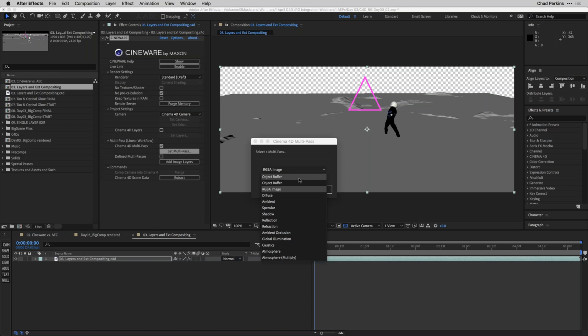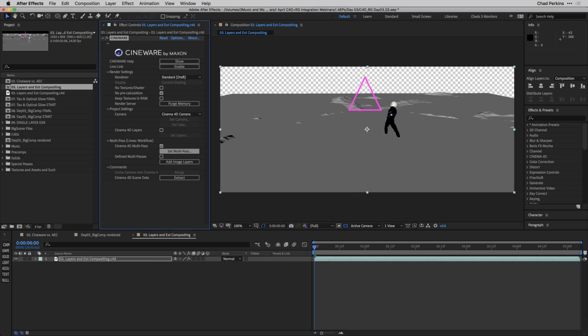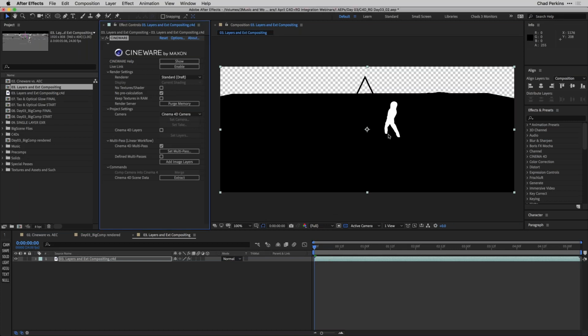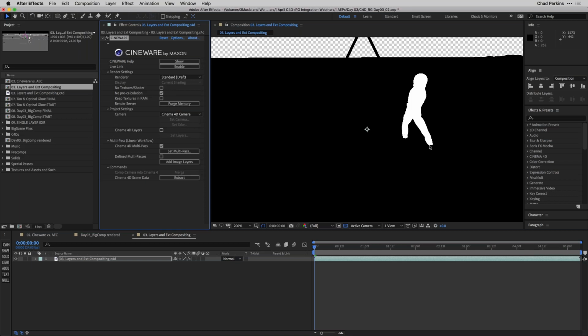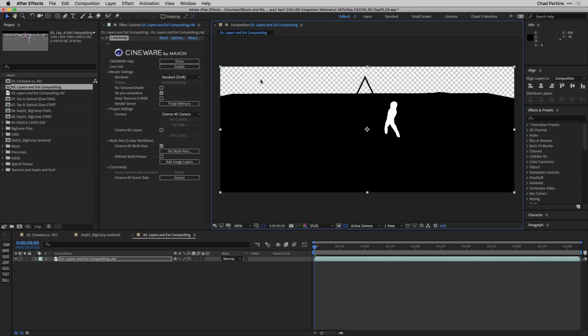And you'll remember from moments ago when I was whining about object buffers not being able to be named, but in this dropdown, they're not even numbered. So the top one is number 1, so I'll choose that, click OK, and then I'm seeing this guy. And notice this is not like the layer because his feetsies are chopped off because they're in the water. So this is an actual alpha channel of this guy, or a luminance channel, I should say, an object buffer of this guy.